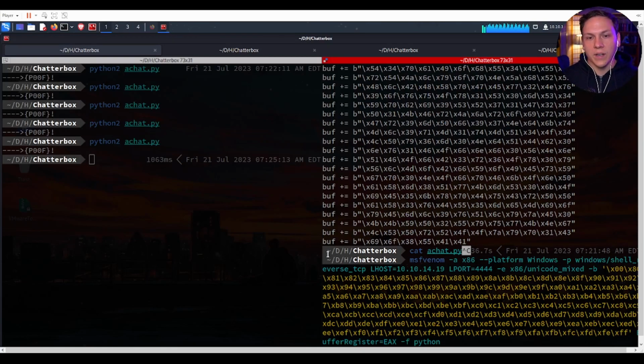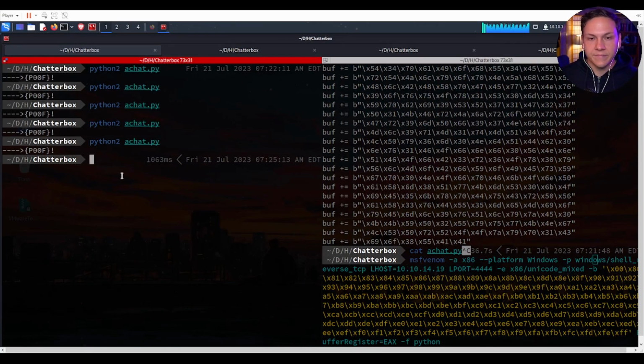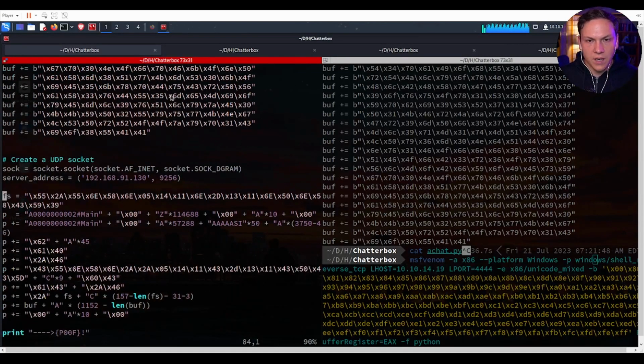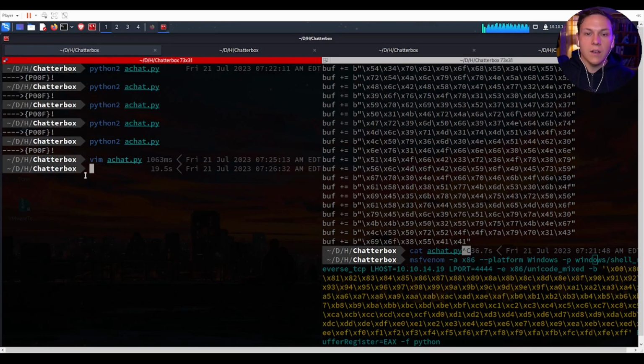Oh, I know what I did wrong. I didn't change the server address, which we need to do. So that meant that when I executed it, it was shooting it to some random machine.